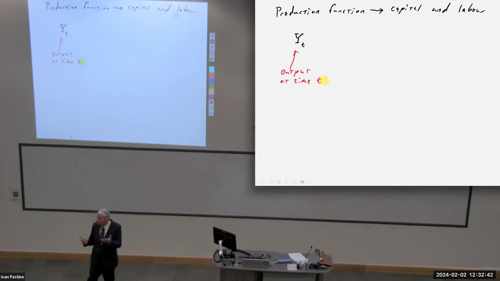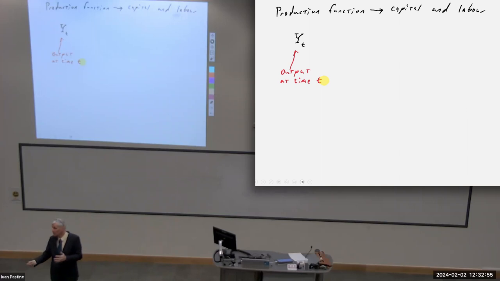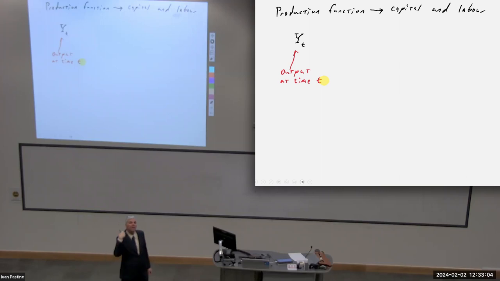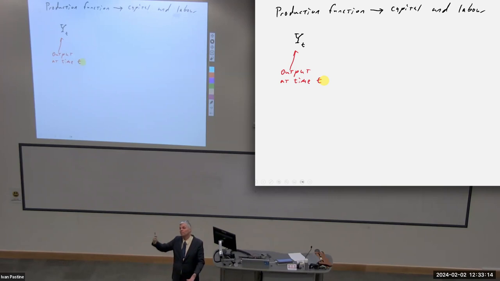So I want to keep track of when things are happening very explicitly. What we want to learn out of this is how expectations are formed and what central banks can do to influence expectations. So we have to be really careful about what happens when. When do people form their expectations? When do things get realized? So I'm putting little subscripts on things to say when it happened. Time t is some arbitrary time, but you can think of it as now. Whereas time t minus 1 is last year, and time t plus 1 is next year. And t plus 2 is 2 years from now, and so on and so forth.